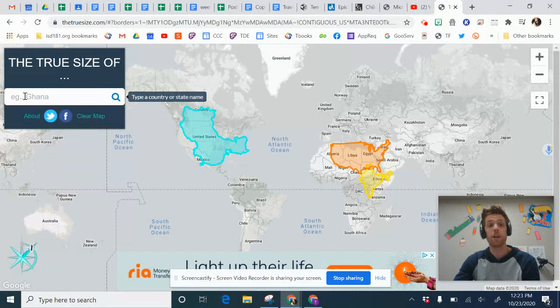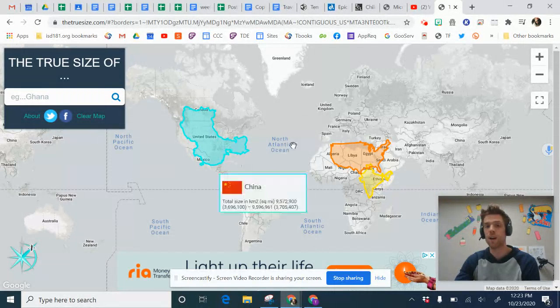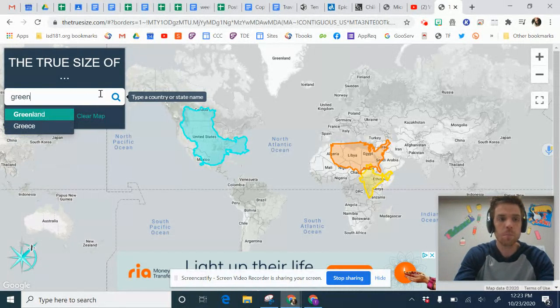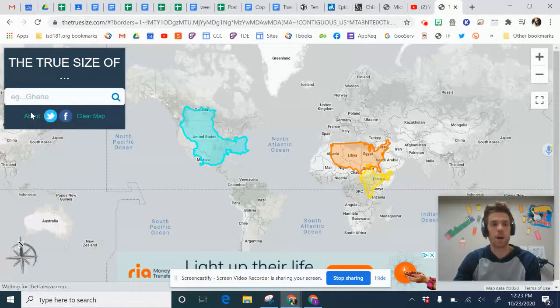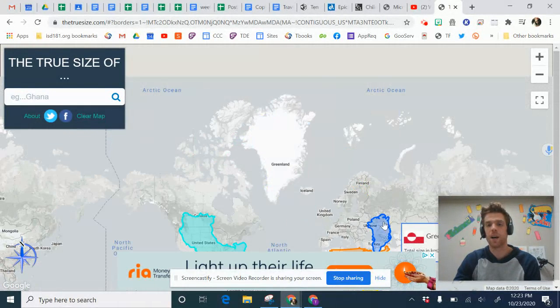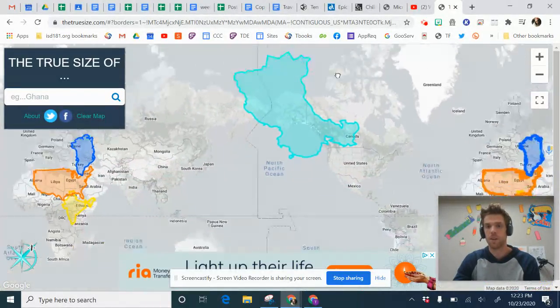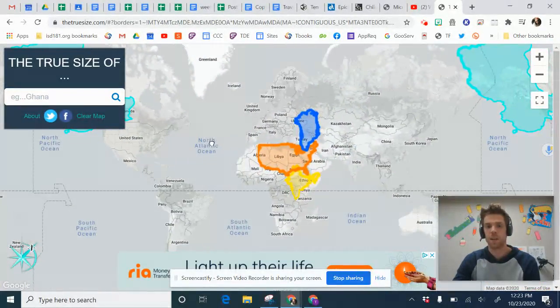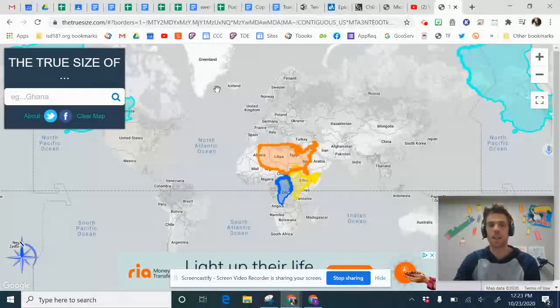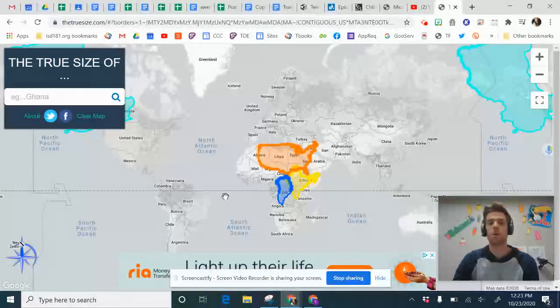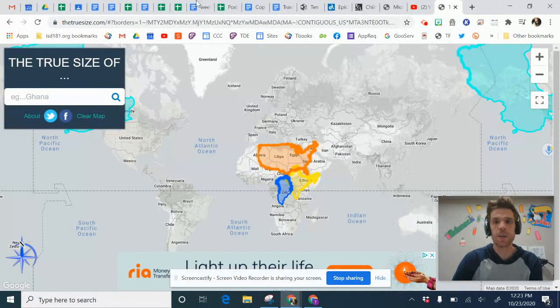You can also type in the name of any country you want and then move it around on the map. One thing that I like to do, and they mention it in the video, is Greenland. As you start to type in Greenland, it auto-populates. Click on it and then pull that around. And you can see that Greenland is nowhere near the same size as Africa, even though on the map, wow, that looks pretty close. Nowhere near the same size. So check those things out. Mess around with it, super fun.